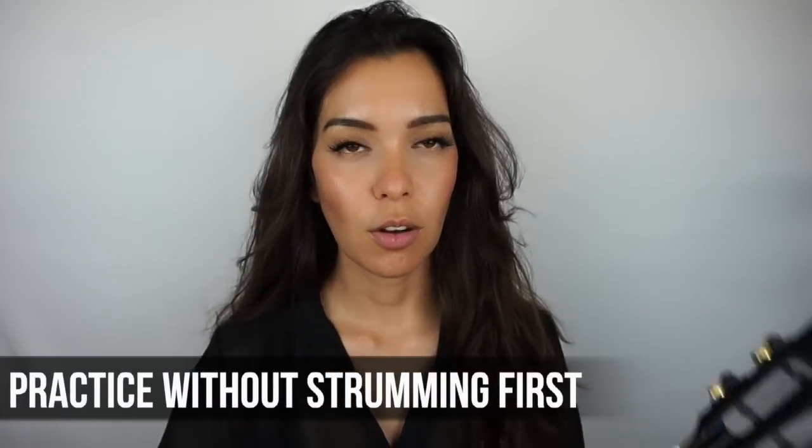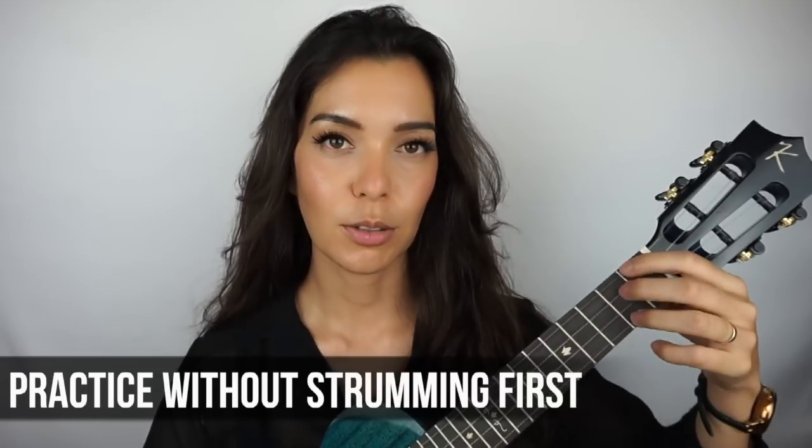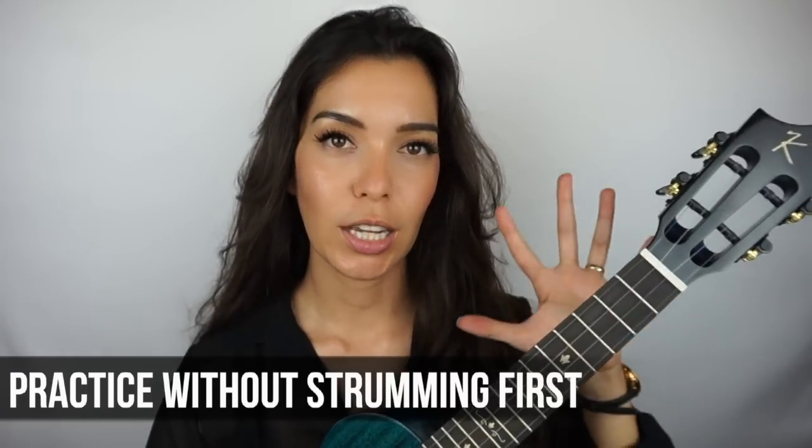So is it a specific switch? And if so, then practice without the strumming. Practice just building muscle memory so that your hand will do it without you having to think too hard.